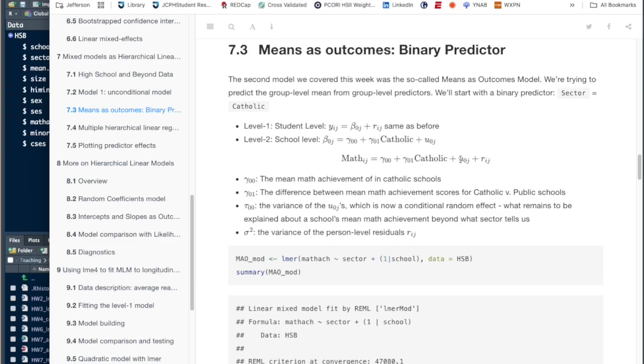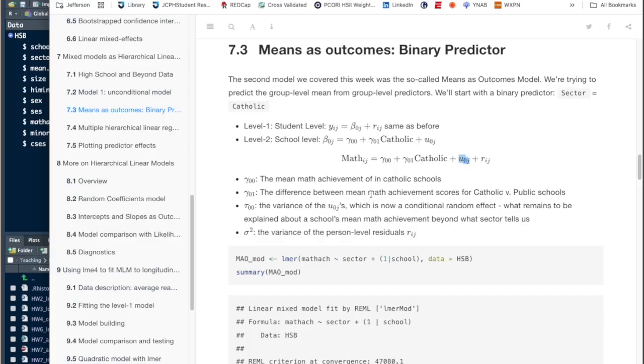A random effect is we take all of that information and then we allow for a school to be slightly different from the average Catholic or public school. And again, that's a conditional random effect. So we are acknowledging that there's still going to be variation across schools, even after accounting for the sector they're from. So we leave that in the equation.